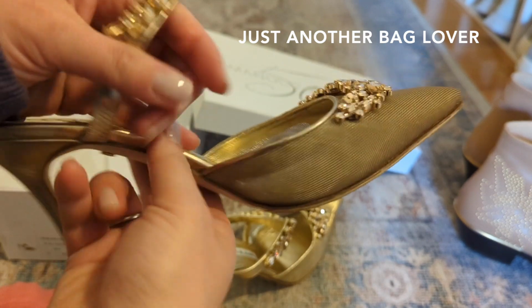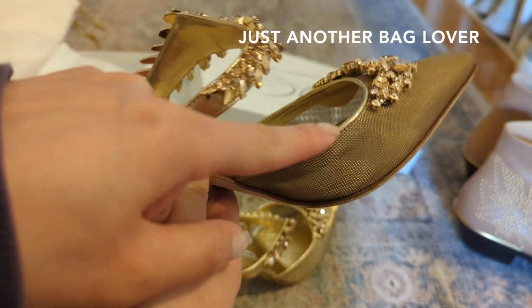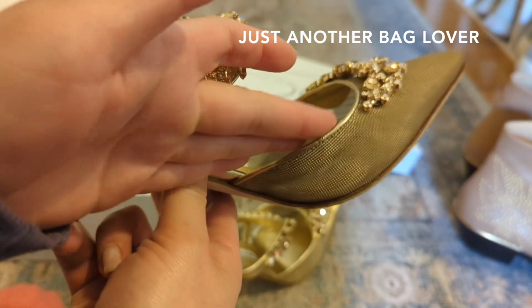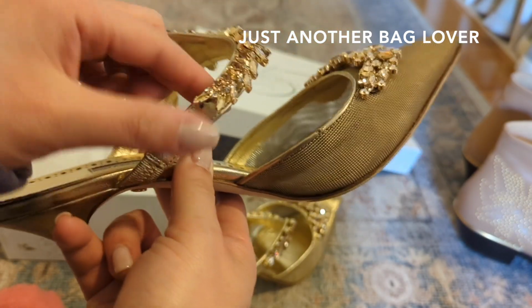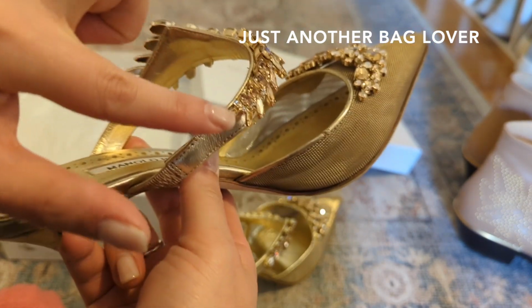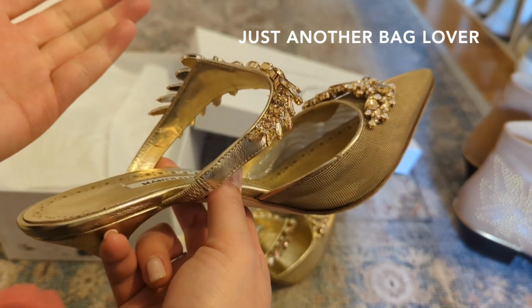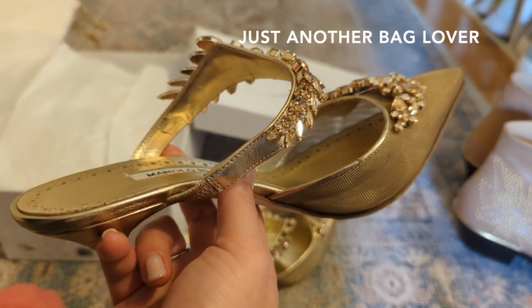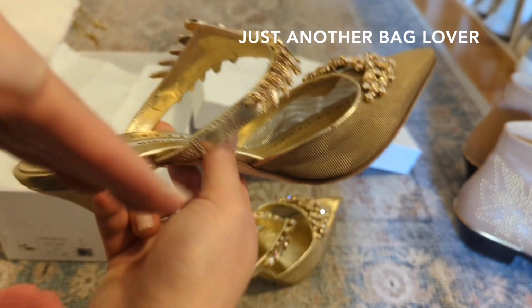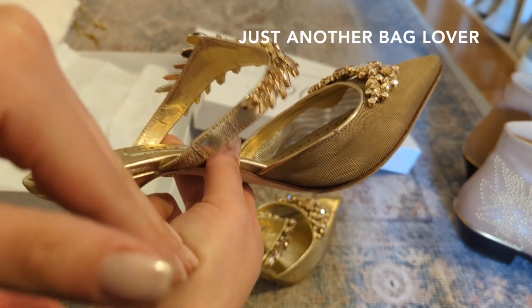Also, there is a lot of wear and tear on the sides right here, and part of it is probably just how wide my feet are, but I did get blisters right here where this part was rubbing against my shoe. I do remember as I was walking, there was one time when I felt this part graze against my other foot. I don't want to show you guys because it's really gross, and the blisters have kind of healed right now, but basically it was bleeding. This part hit the other side of my shoe where my foot was bare, and it scraped it really, really badly.